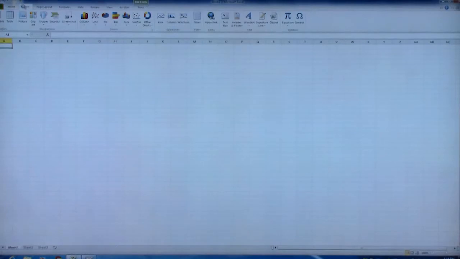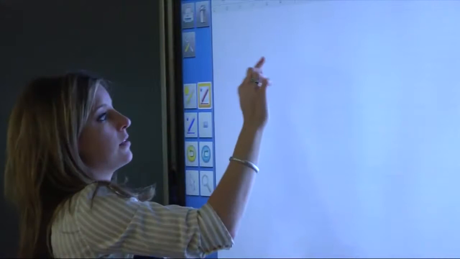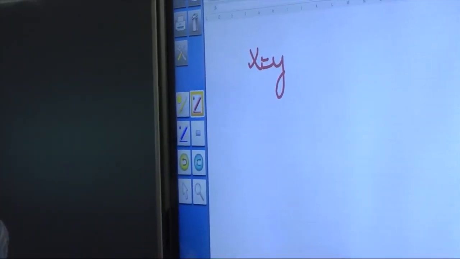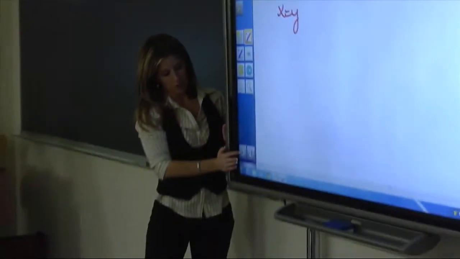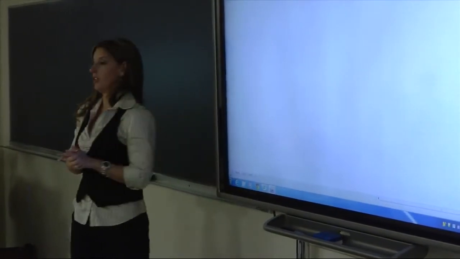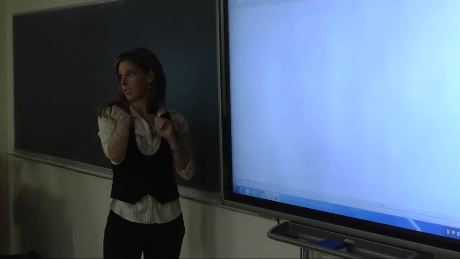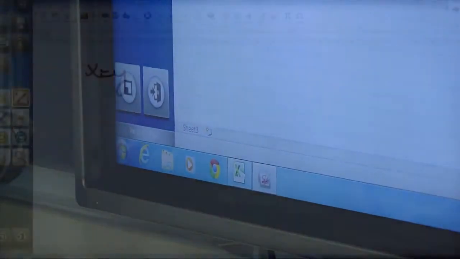I want to get back in overlay mode, just down here. Touch our sharp overlay mode, and we're back in. One thing I want to show you guys is, I'm just going to write. Okay, so I've written on the transparency mode. I want to be able to touch. I'm going to minimize, and my transparency is gone. So when you minimize, it's like crumpling that sheet away, that clear transparency, you're taking it away. If I want it back on, I'm just going to touch that, open back up the program that's there.